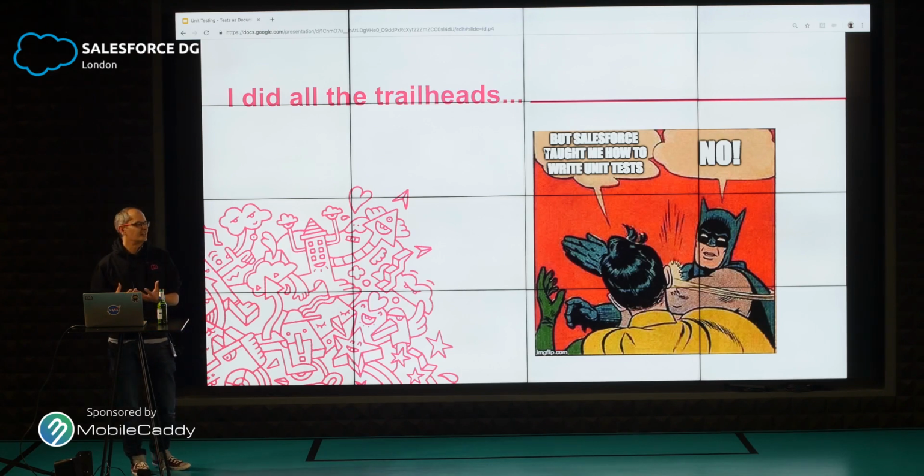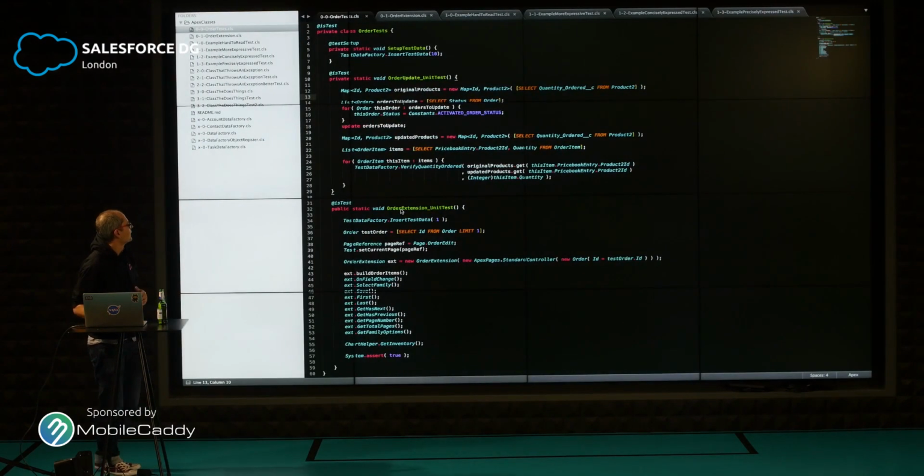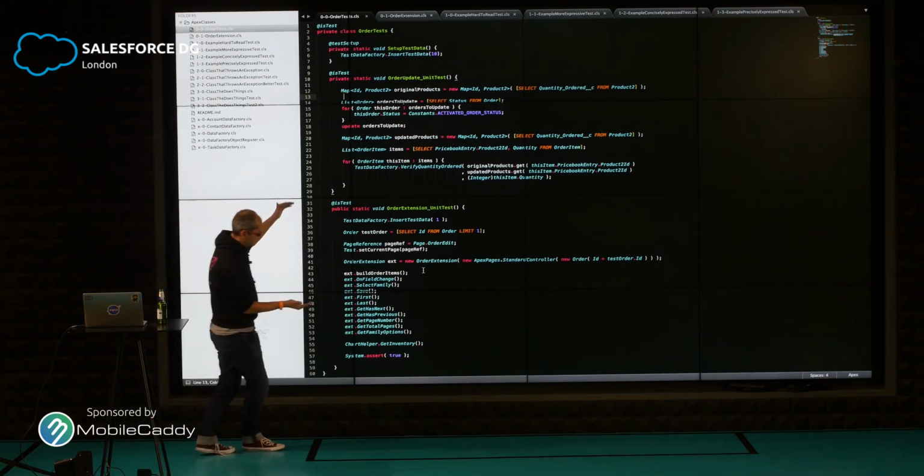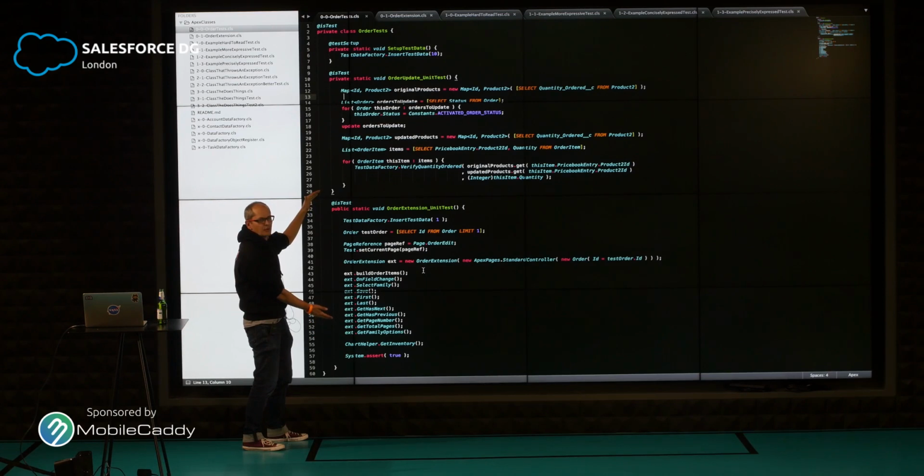This is the solution to the last part of the Apex Advanced Specialist Super Badge, which is the last prerequisite before you take the Platform Developer 2 exam, which, despite the fact they've tried to devalue it quite a bit, is still the marquee exam for developers in Salesforce before you set off on the CTA path, if that's what you want to do. And the requirement for that test is that you must have 100% code coverage for your class, and you must have an assertion. Which means that this test will pass.